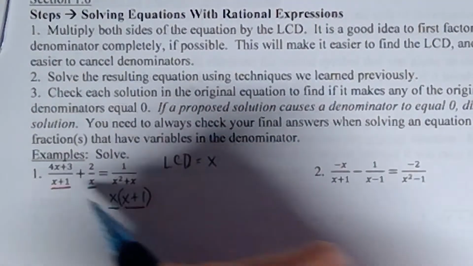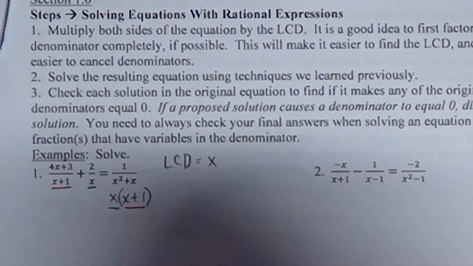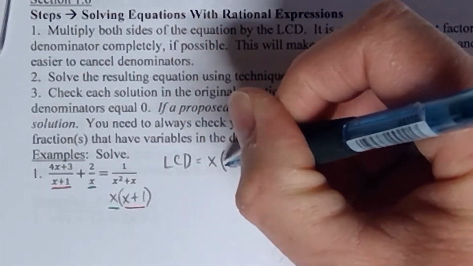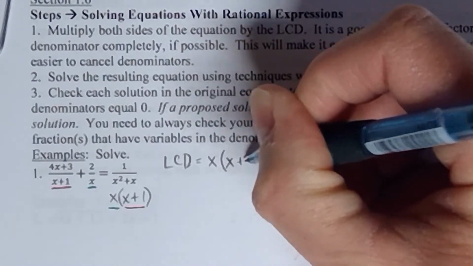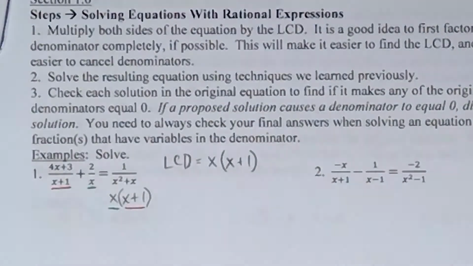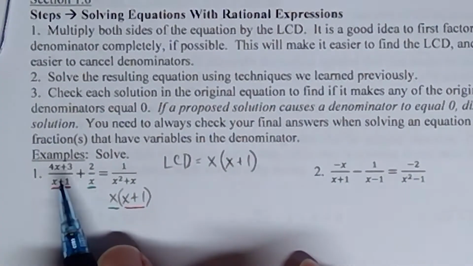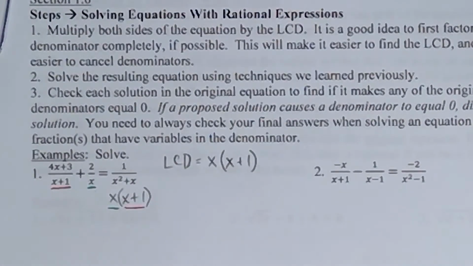Okay, so if these two red ones had been different, I would put them both in the answer. But since they're the same, and since it said to just put all the different ones in there, I am going to just put that in there once. Okay, do not put that in there more than once. There's one exception to that, which you don't need to worry about right now, but usually you just put all the different ones in there one time each.